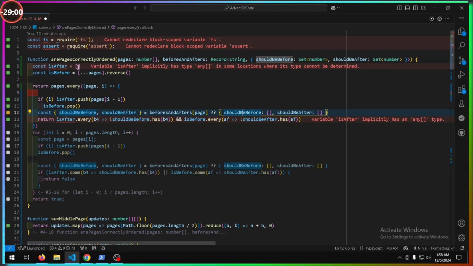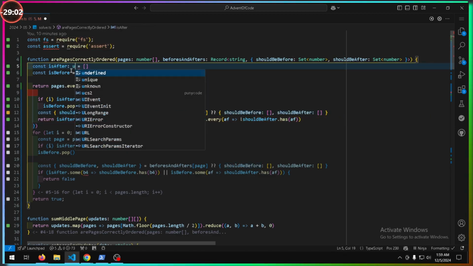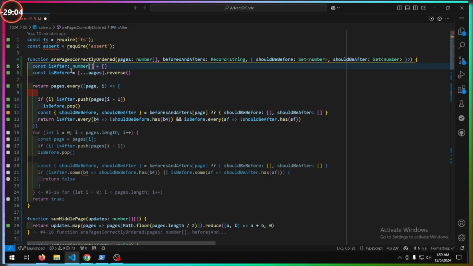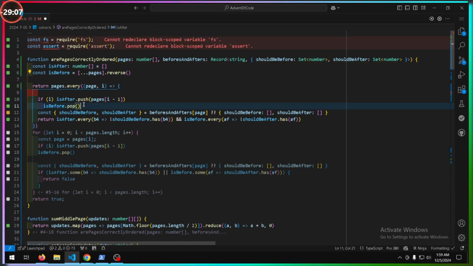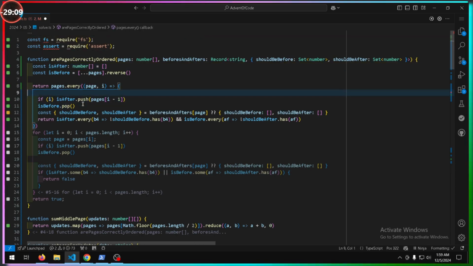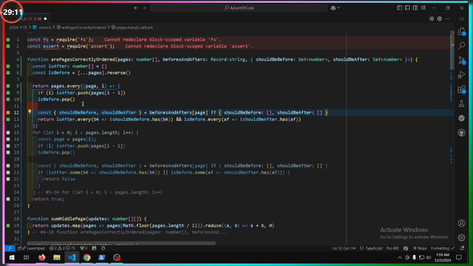How much readability did I just sacrifice, though? It was relatively readable before, but now what am I looking at? Ignore the state manipulation. So, return everything that's after is not should be before, and everything that's before is not should be after.